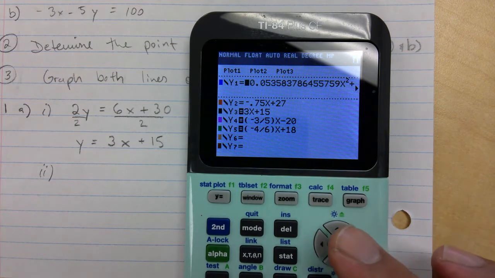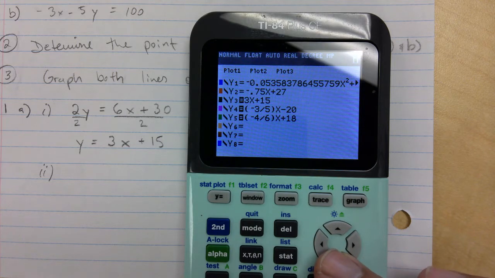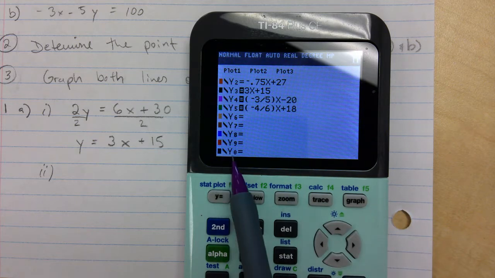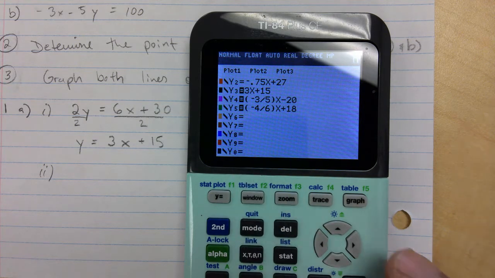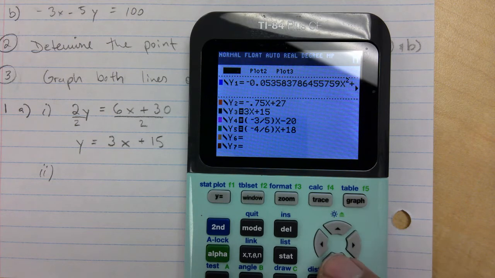Okay, I have a bunch of stuff in there, and hopefully you do too. Most likely you will have stuff. So you can graph up to 10 lines at a time. If you keep just going arrow down, it goes all the way to y sub 0, which is really the 10th line that you're graphing. There should be nothing on those.